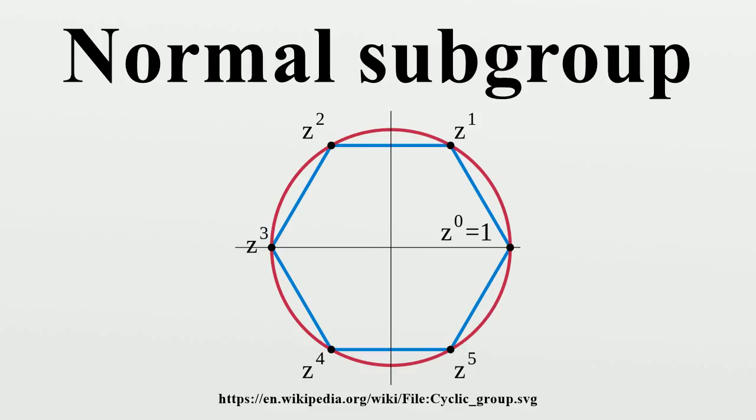A finite group is perfect if and only if it has no normal subgroups of prime index. And a group is imperfect if and only if the derived subgroup is not supplemented by any proper normal subgroup.